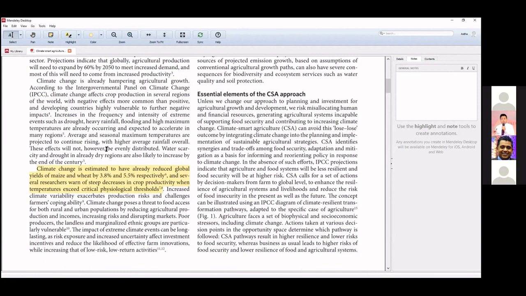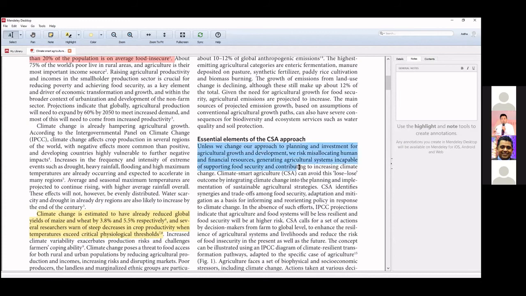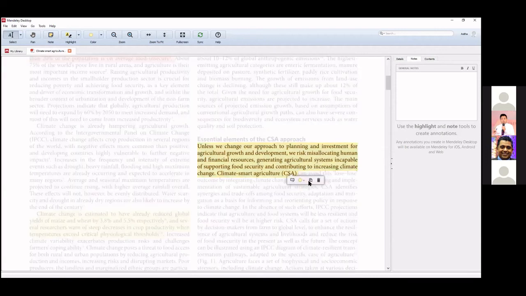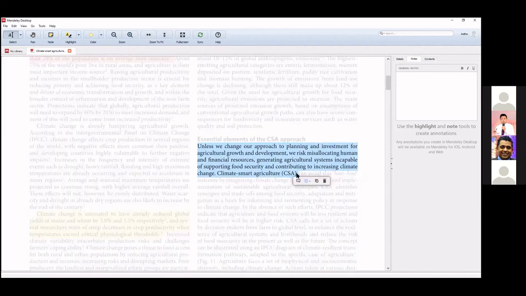And then in each paper, when you are reading, you can actually highlight areas depending on, okay, say climate smart agriculture, and you can actually put a note here. You can put a note, or you can actually use different colors for different things. Let's say this one is blue for a certain reason. You can have your own color codes for different parts. Say motivation, one thing, or explanation, another thing, or different color codes based on what you want.